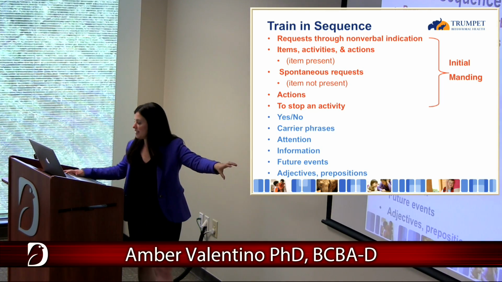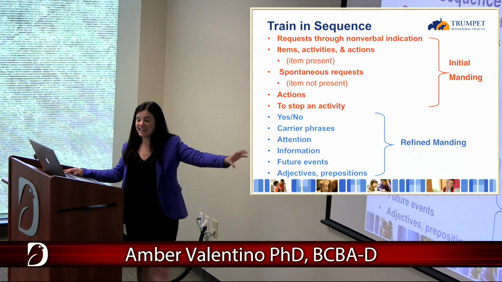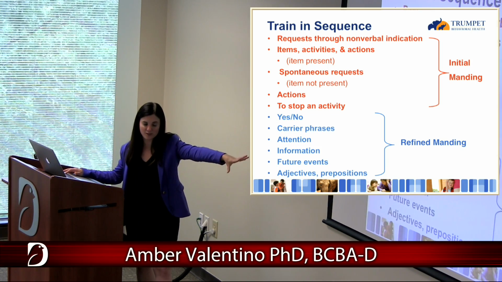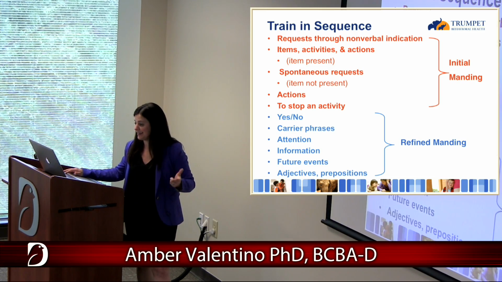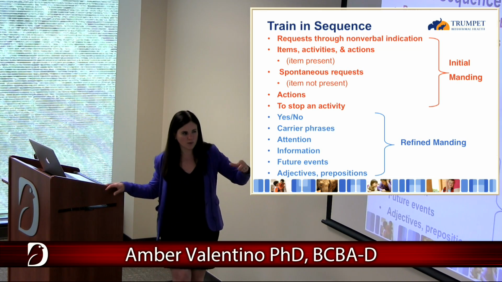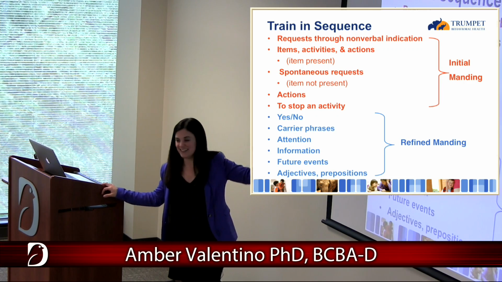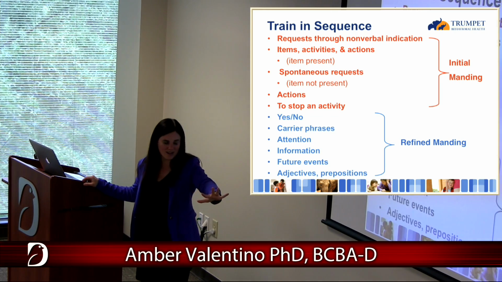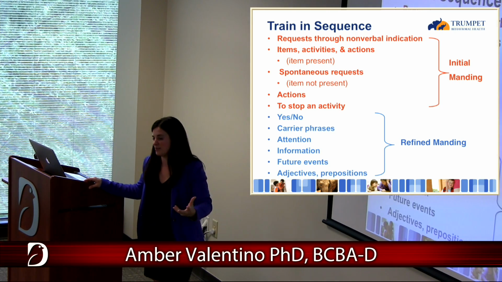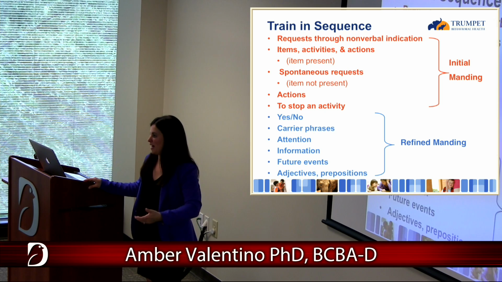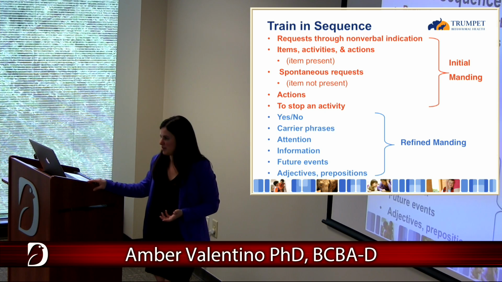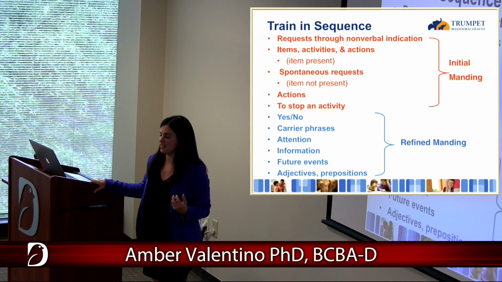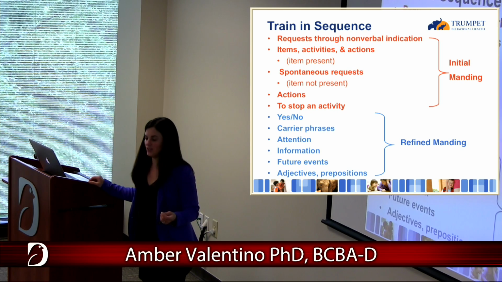And then later you get into things like yes and no, carrier phrases, attention, information, future events, adjectives, prepositions, which is really very refined Manding. I've been in a lot of situations where I will have a very early learner, and yes and no is being taught as a very first response. There's a whole set of things we could talk about, but you can think about some of the issues that might arise as a result of teaching yes as a first response, or as a first Mand. Same kinds of issues with not being able to respond as a listener very effectively, because you just have a little kid that's going like this.